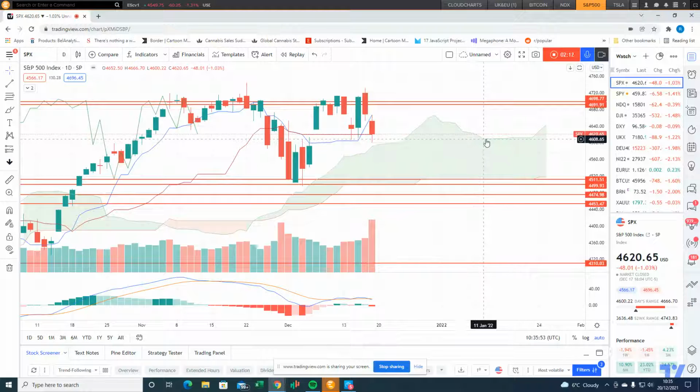Not far from the front end of the cloud, as well as these old highs there, 4576, and then this cloud chart level here at 4568. So there's a cluster of support there that the market can be testing. The ultimate line in the sand in terms of outlook change is this bottom end cloud chart support level. If the market dips below here, the trend is changing from bullish to bearish, since price action then would be below the cloud. So further downside risk to the bottom end of the cloud, that risk remains in place.